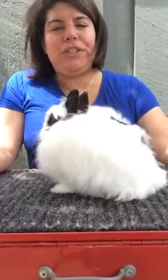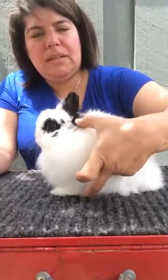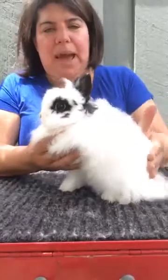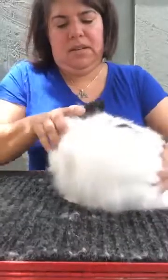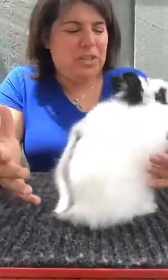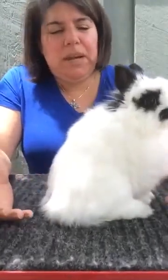So this girl, I did not do anything to her front end at all. She's sitting much more with a depth of chest here. Typically when I put them down on the table, I put their back end down first, with my hand back here so they can't back up. Then I very lightly touch their chin to see if they'll go up, see? And she doesn't have any problem doing that. So just that alone shows me she has a greater depth of chest.